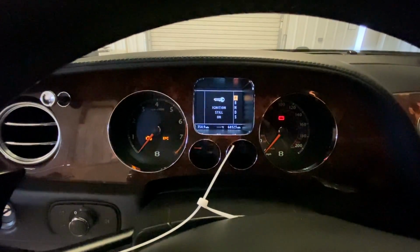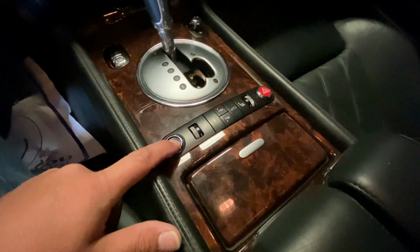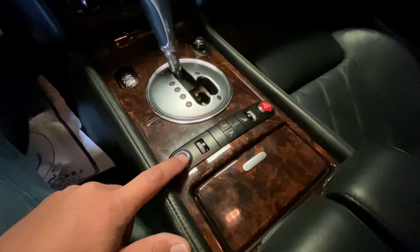Ignition is on. All right, let's hit the brake. What? Okay, do I have to close the door? Come on now. Don't do this to me.